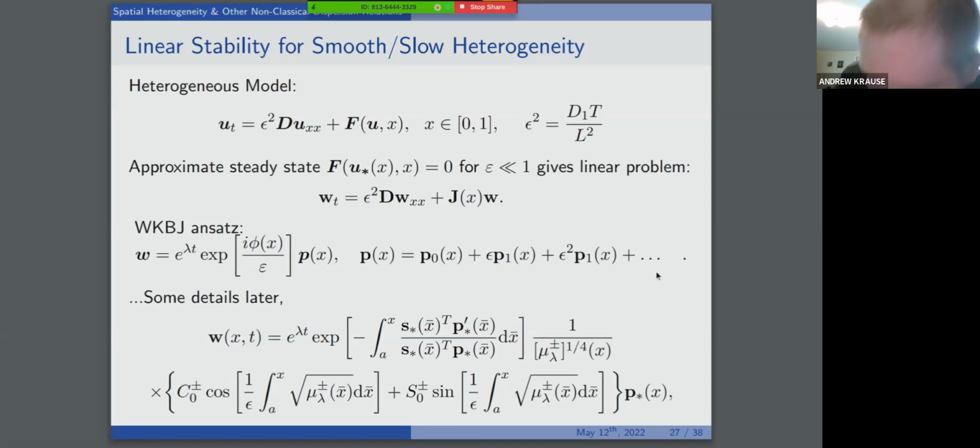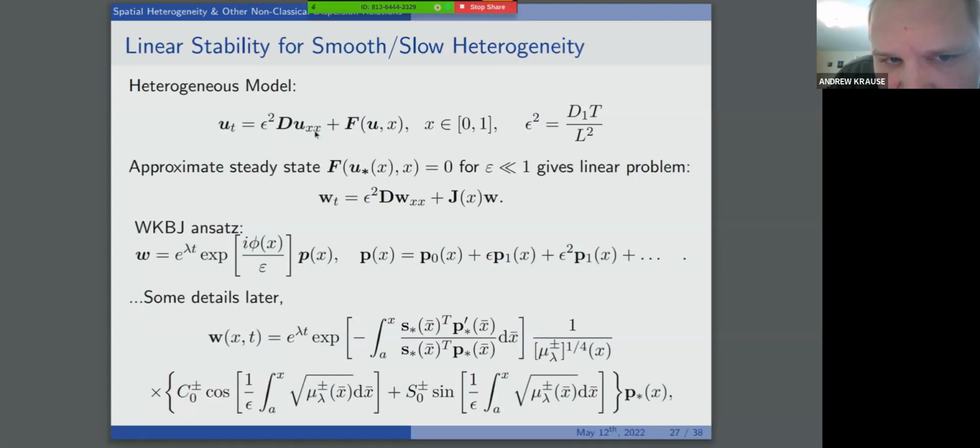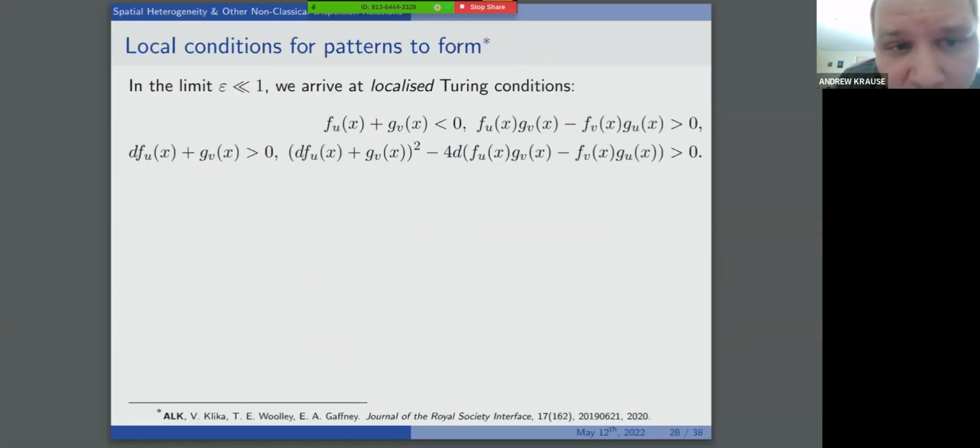But from this, with some work, you can deduce localized Turing conditions. And so these are identically the same conditions that were on the first slide I showed you, with these algebraic conditions, but they now depend on x, right? And the reason they depend on x is I'm linearizing about something like an approximate steady state. So it's no longer spatially homogeneous. It's a steady state satisfying my heterogeneous reaction kinetics set equal to 0, and here this Jacobian pulls out an x. So there are mathematical difficulties in studying these systems, but we think anyway that we've justified these kind of local Turing conditions.